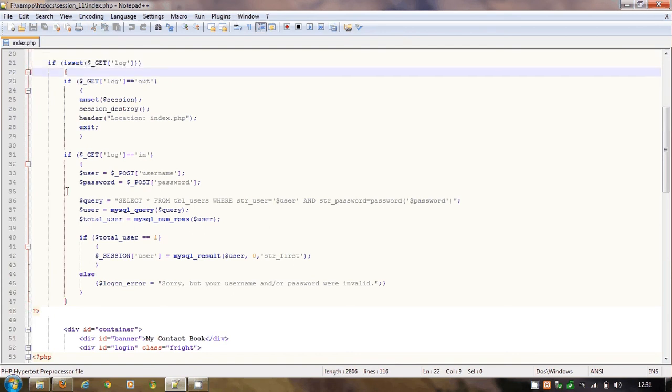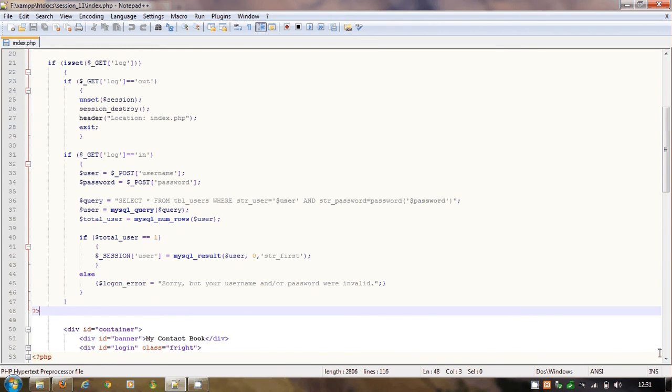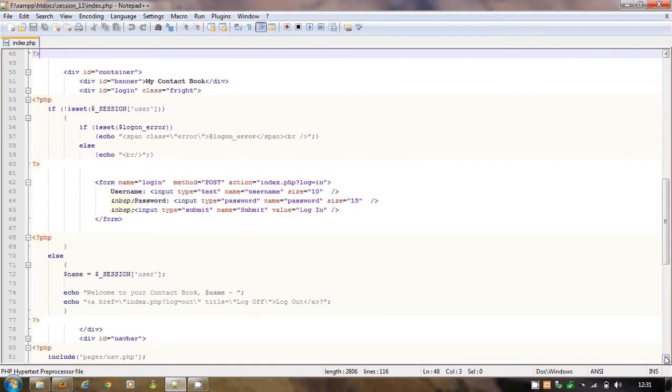builds up the HTML that we've had before and since the very beginning, and then comes this PHP structure and says if not is set session user. Well, we haven't set a session user yet, so this is true. This has not is set, so this has not been set, so there is no session user. So it comes to here and it says if is set hash dollar logon error. Well, we haven't set a dollar logon error, so this is not true.